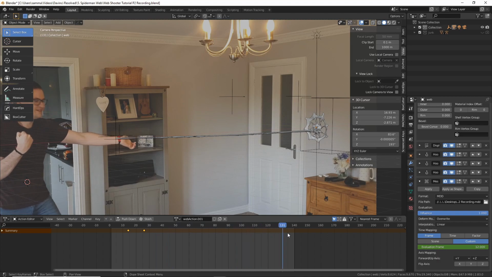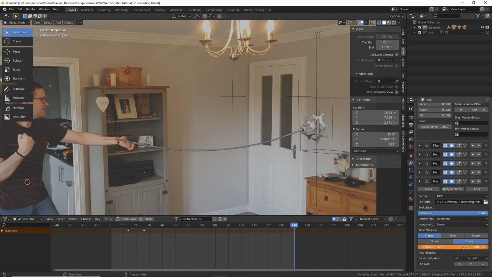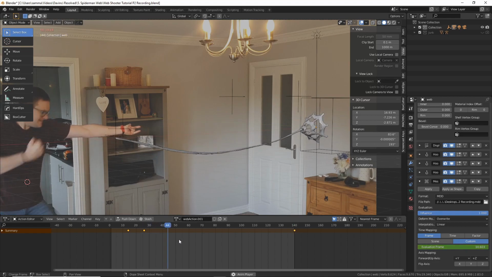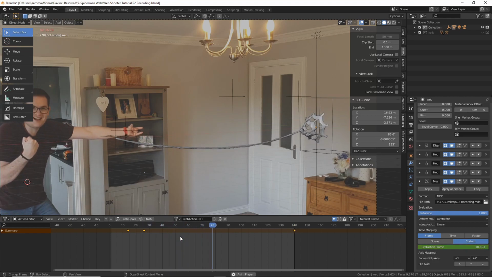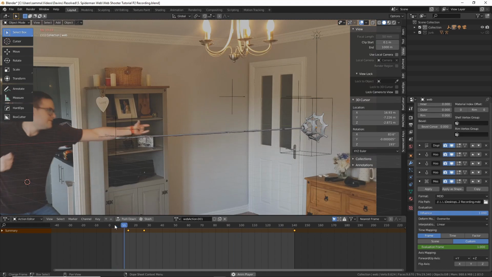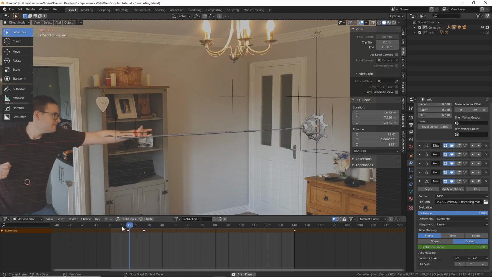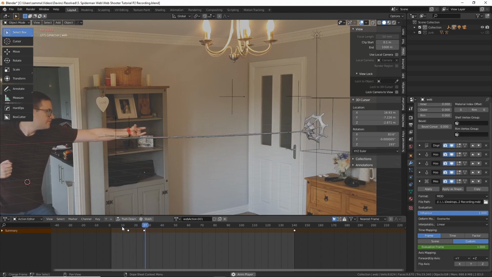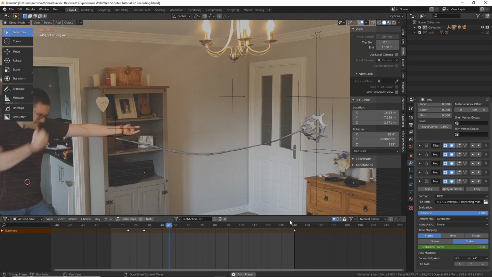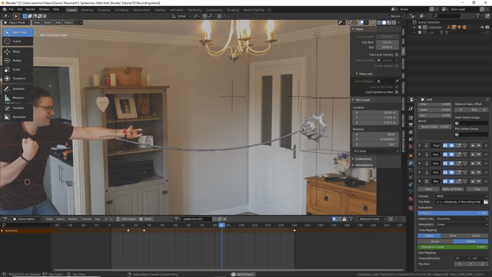So let's go to the end of our footage, and we'll say, okay, at this frame we want it to be at frame 140 because that's the end of the animation. Now we're going to hit I to keyframe that, and then hit play. And now we have our animation, but we've retimed it so that it shoots out a lot quicker and with the right timing to our footage, but then plays the rest of the animation at normal speed.